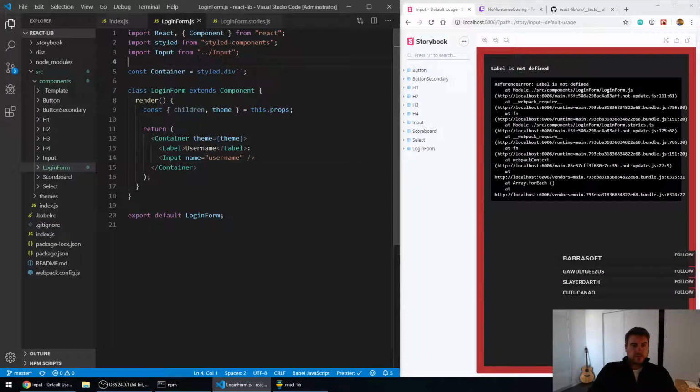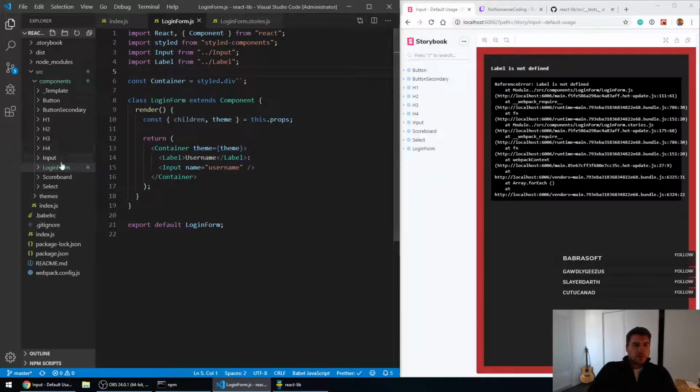Label is not defined, so I'm going to import label from label. I haven't created this yet. So now let's create the label.